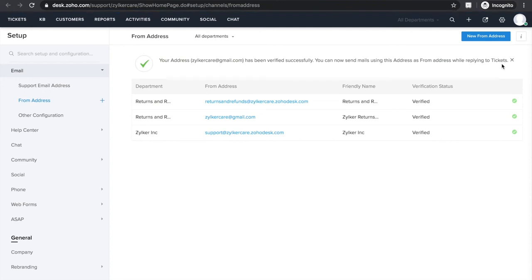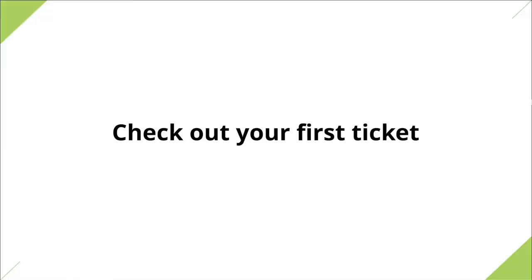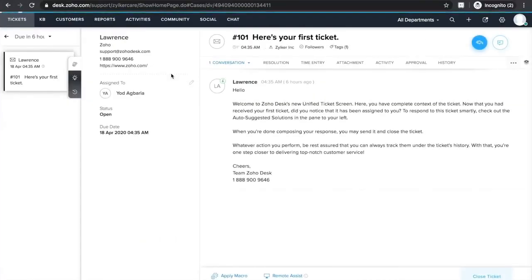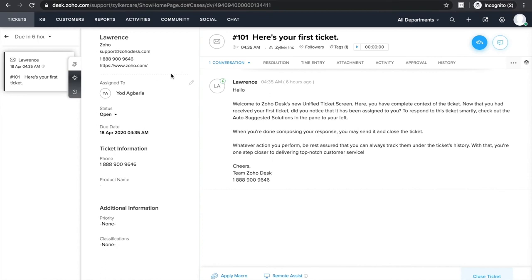So now that you've set up the basic capabilities, let's take a look at the sample ticket Zoho Desk has created for you. Zoho Desk organizes ticket and customer information in the best possible way. So, if at any point you want to reopen a ticket, you have all the important information in a single UI. You can see ticket information like the channel, description, ticket ID, date and time it was created, and department. Your agents can track the time they spend on a ticket by running the on-screen timer manually. You can forward or reply to the ticket from the response editor.